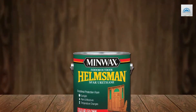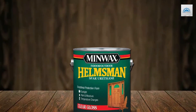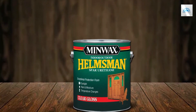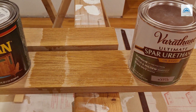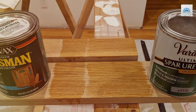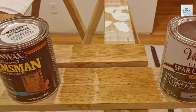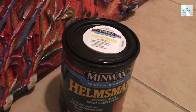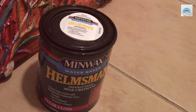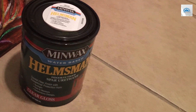The product's design and specifications highlight its effectiveness and efficiency. With Minwax, users get a varnish that not only enhances the wood's appearance but also contributes to its longevity. The Helmsman Spa Urethane stands out for its ability to provide a high level of protection and beauty, making it a preferred choice for both amateur and professional woodworkers who demand the best in marine and exterior wood protection.